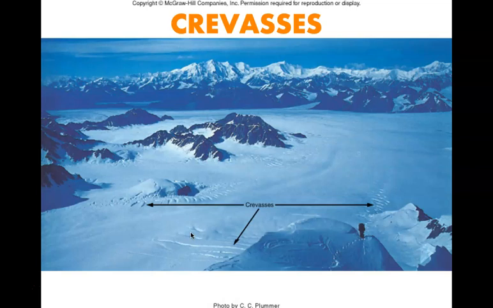Right. I told you we'd come back to the cracks on the top of the glaciers. They're made when the top of the glacier resists the flow that the middle and the bottom are doing. It's much colder up there, it's much more rigid, so the ice cracks. Those are called crevasses, okay? You see them here, you see them there.